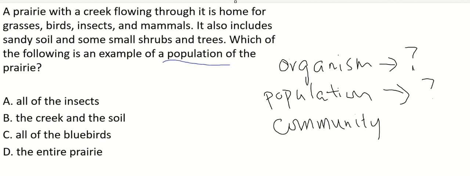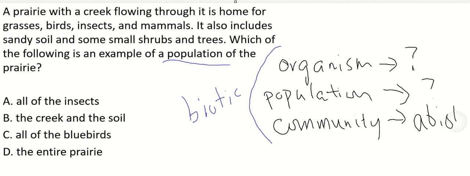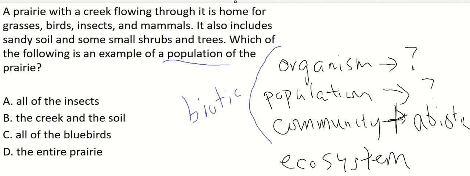So this all here is called what? What kind of factor did we just describe? Hope you said biotic. These are all biotic levels. What if you add abiotic factors to the community? What do you get? Oops, that should be a plus sign. You get an ecosystem. That's all the living and non-living things. So that's your biotic plus abiotic.